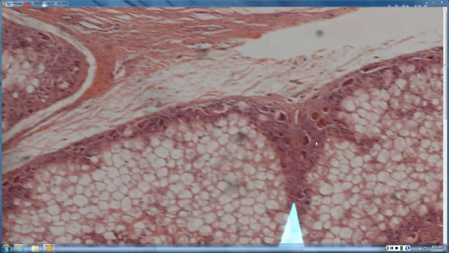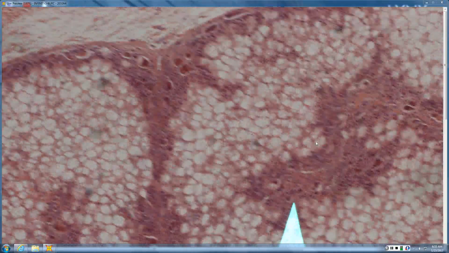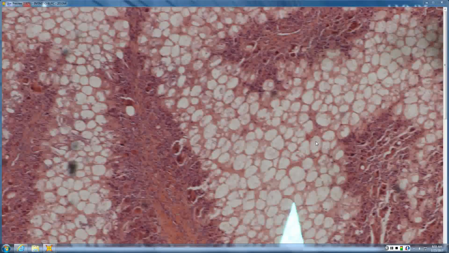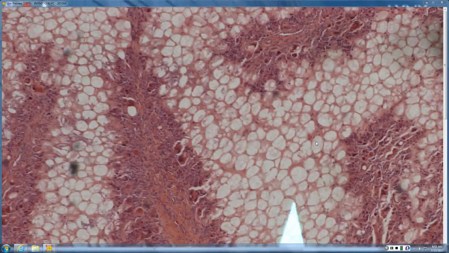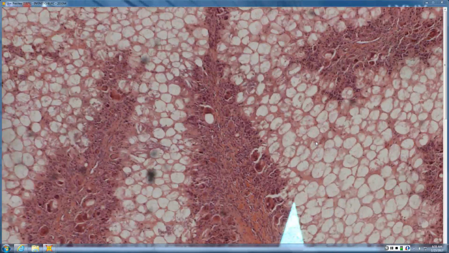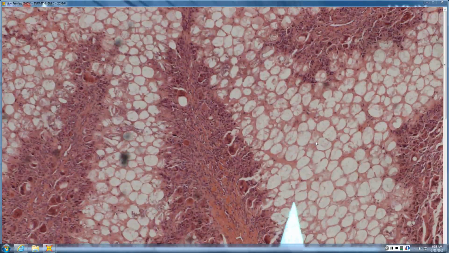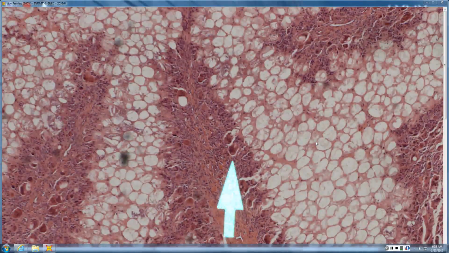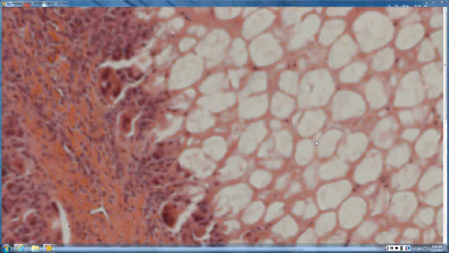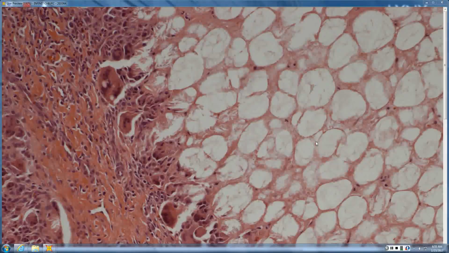So you've got baby fat, small little lipocytes, and usually the collagen in baby skin is going to be much more brightly eosinophilic too, which can be helpful. And then, surrounding the baby fat, you have this really prominent granulomatous infiltrate. And then you have this kind of crystalline change within the fat. There's some better examples of it.